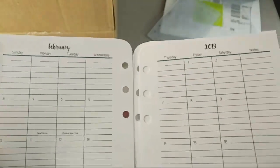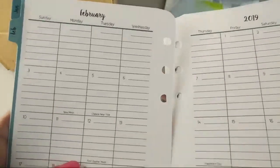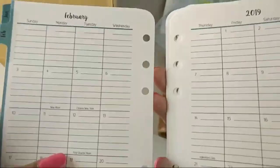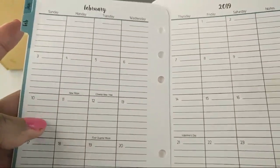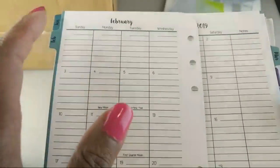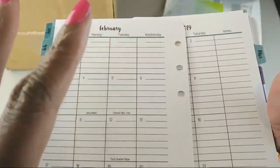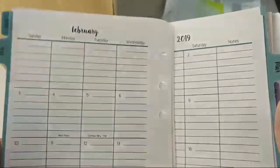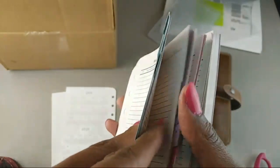So this is how the weekly planner comes with the monthly tabs. And on these monthly tabs is the month on 2 pages. And I like this because notice the lines. Some monthly inserts do not have lines. So your writing goes lopsided and it doesn't look very, very neat. And this way, you're able to keep your writing very, very neat.